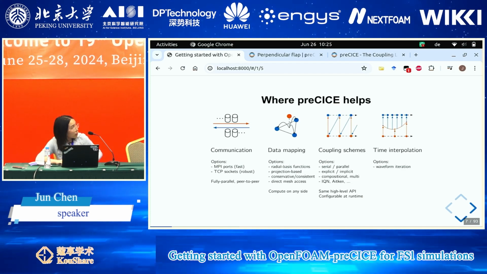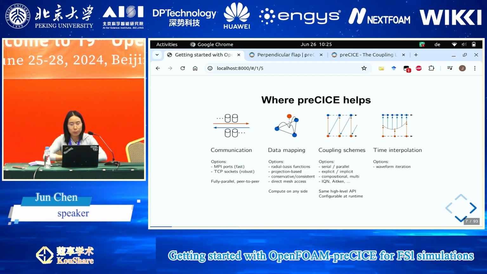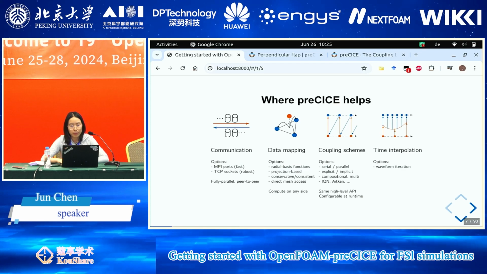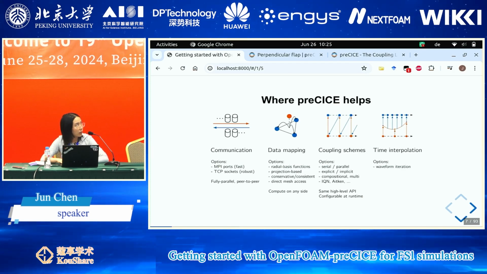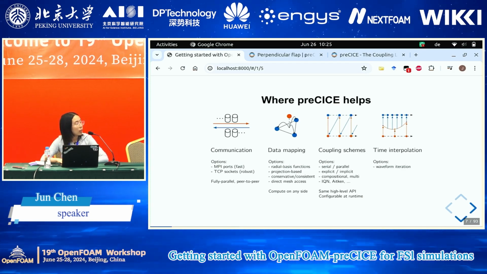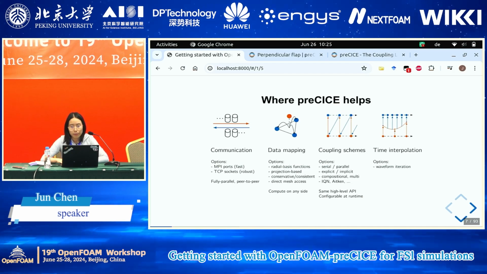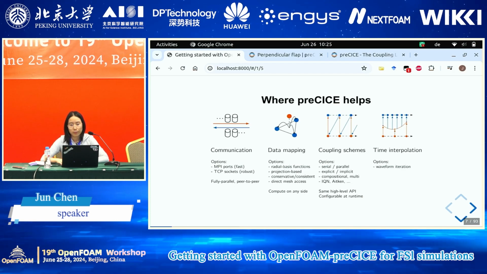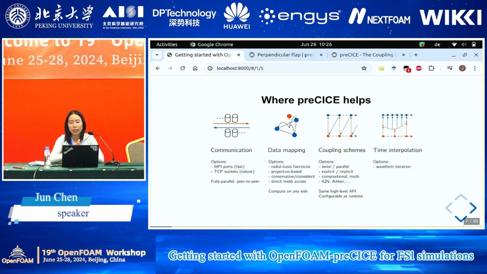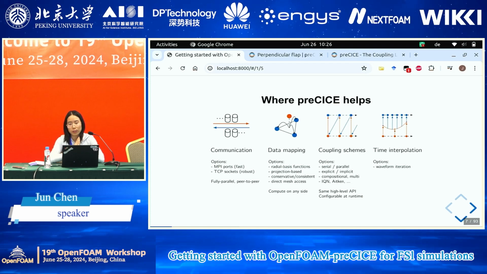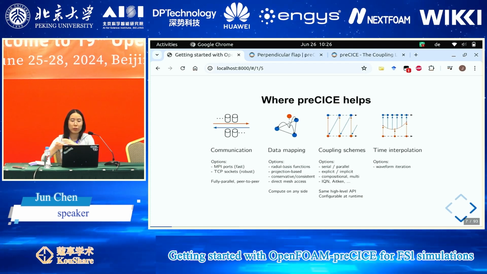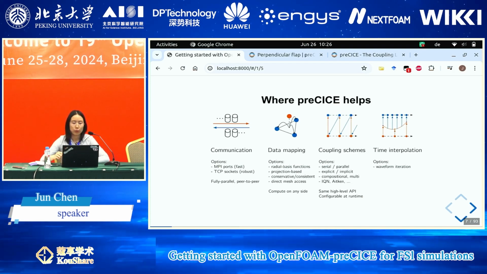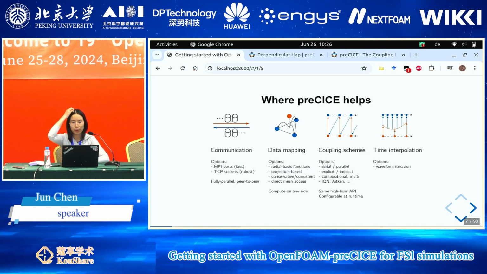Then the third part of the configuration is the coupling schemes. With preCICE, we can do serial or parallel coupling, which means you can execute the participants, the different solvers, one after each other, or start them together, and at the end of the time window we communicate data and start together again until the end of the next time window. But serial will do it one by one, which costs a little bit more time.